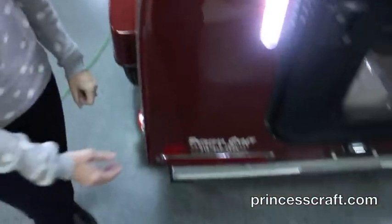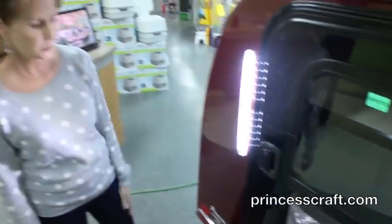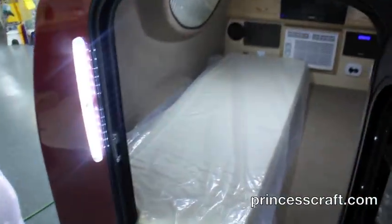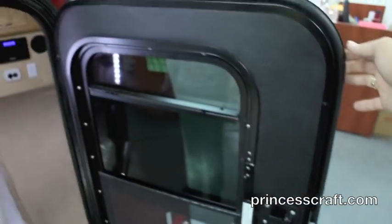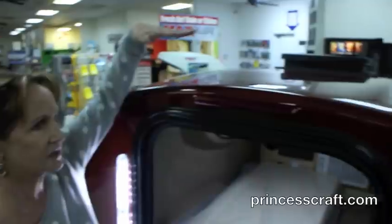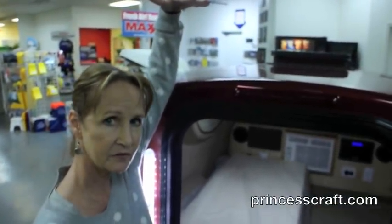It has windows on both sides. Let's move around to the back. This is your porch light — a little LED porch light. You've also got LED taillights on the back of it. Let's open it up and give you a peek inside. You notice this rear window on the door opens up so you can get air coming through there. You notice the height on this — it is about five and a half feet tall. It can fit in a garage pretty easily. Most garages have a seven-foot door, so this could just roll in a corner of your garage, be out of the way, and be ready whenever you're ready to travel.